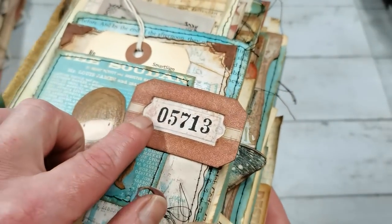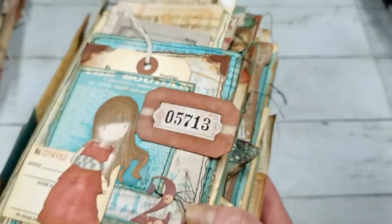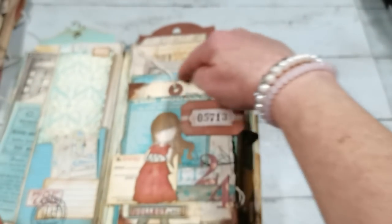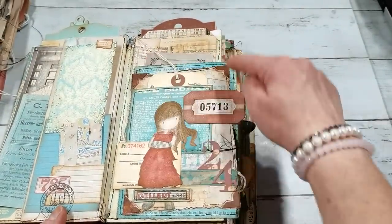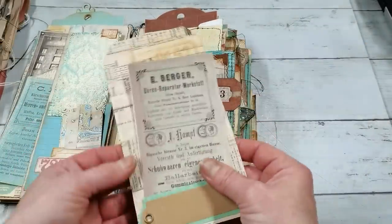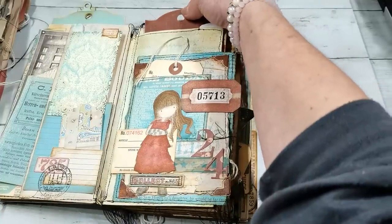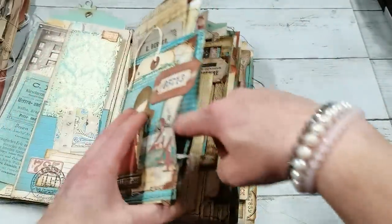Here you can see another example of a gorgeous girls stamp, and I made again a layer. I stamped it twice, cut out the inside, and glued here just that outside frame. That background — the blue paper and the white paper with those corners — this is also from gorgeous girls stamps. And I do have a pocket behind, a small pocket here with a tag, and my collage paper or collage tuck here with this ephemera. And again a large pocket all the way down with another tuck. I do have a pocket here as well.